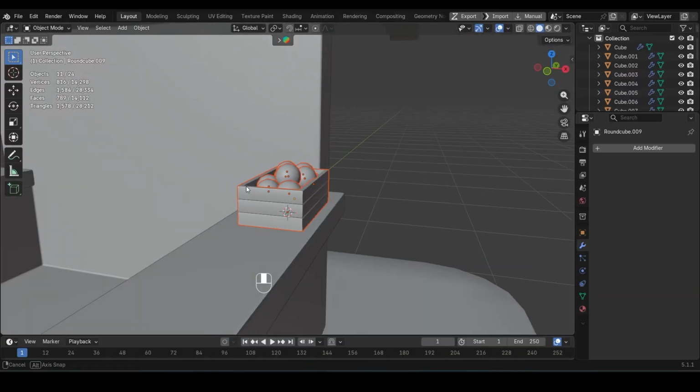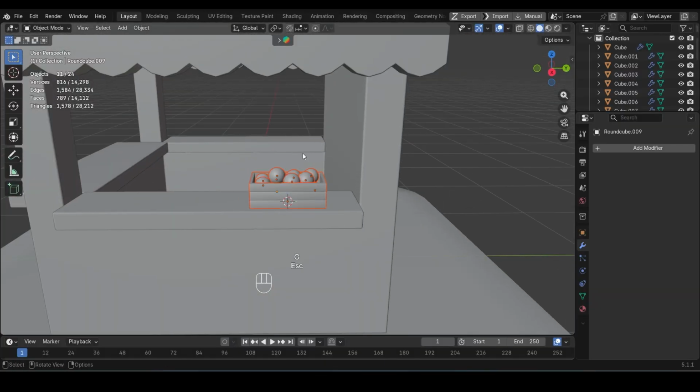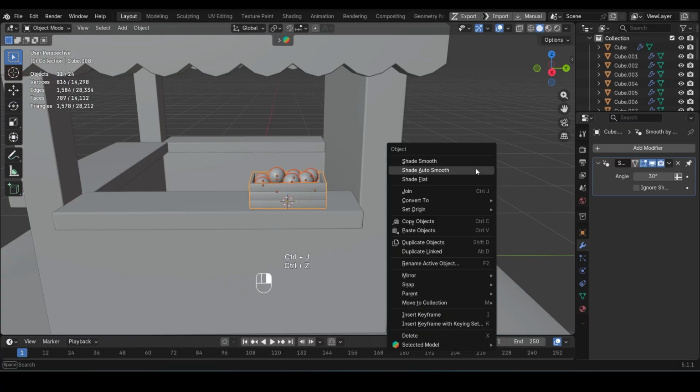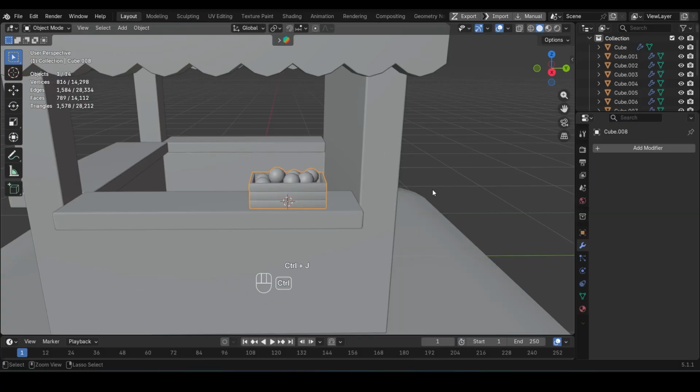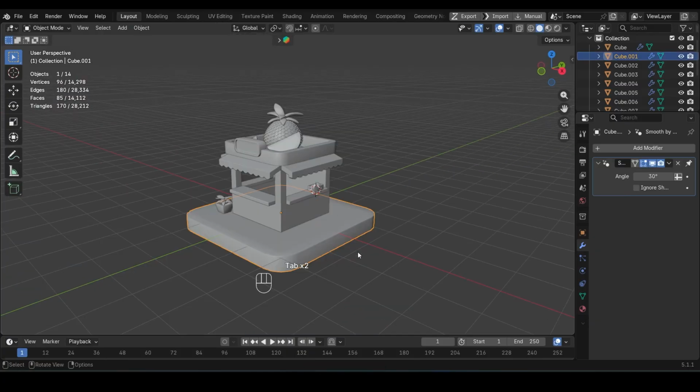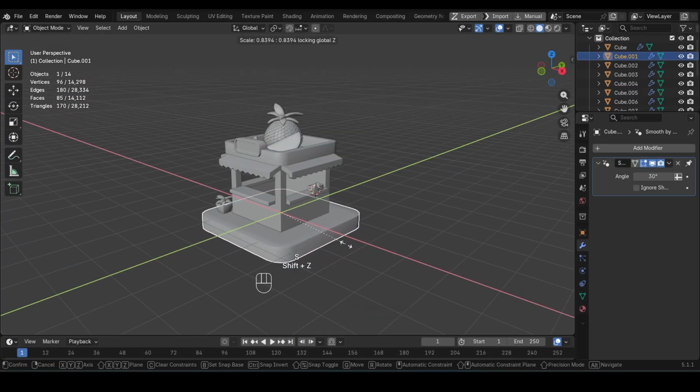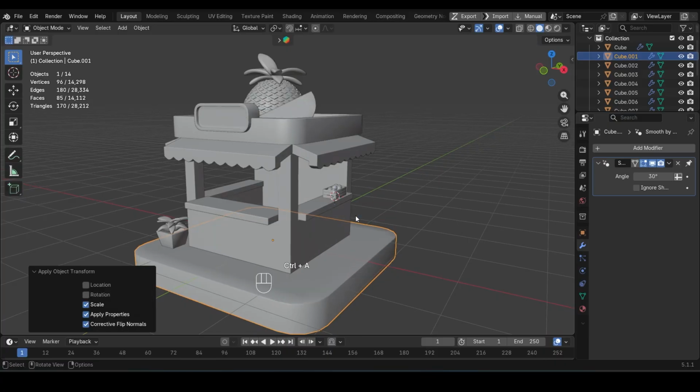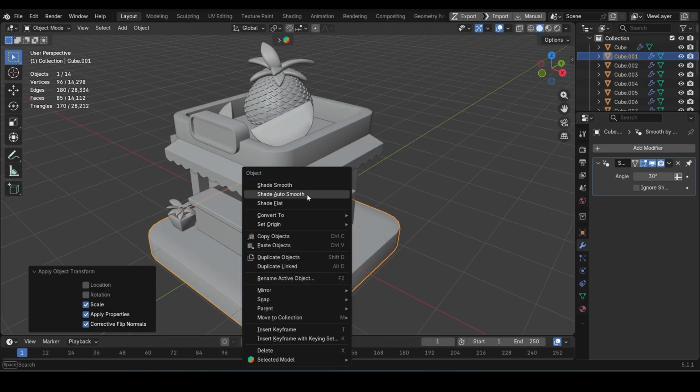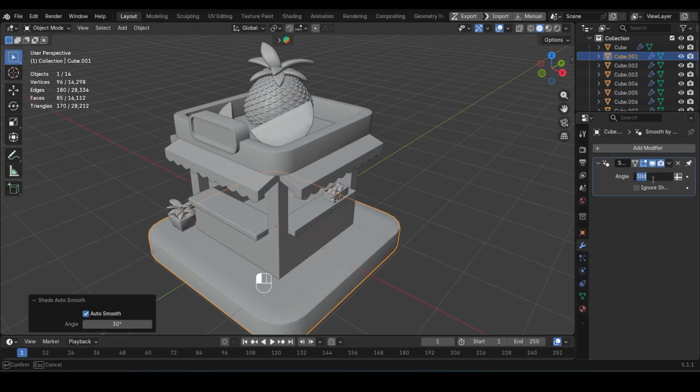Select everything and press Ctrl-J to join it. Now I'm checking everything and giving each object the appropriate shade smooth setting type. Don't blindly shade everything smooth. Depending on the object, you may want different shading settings.